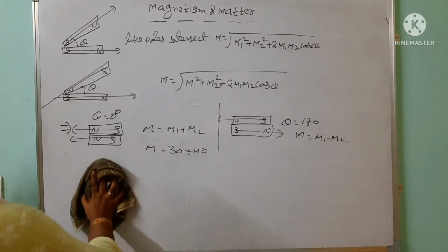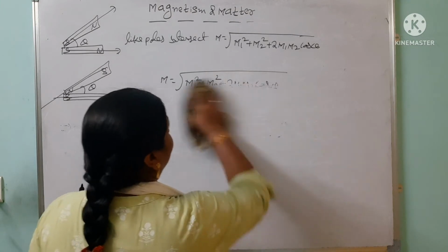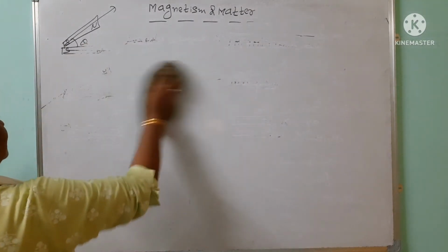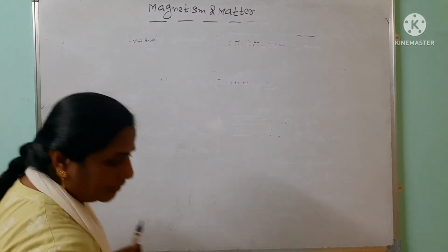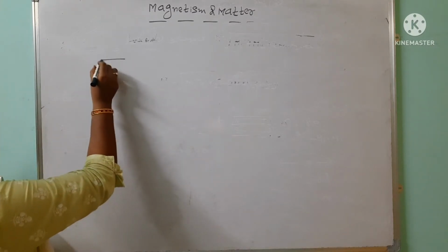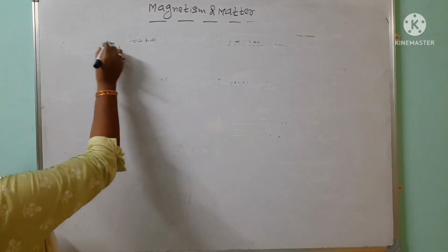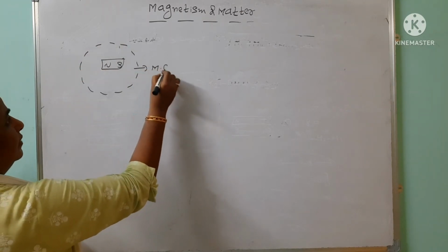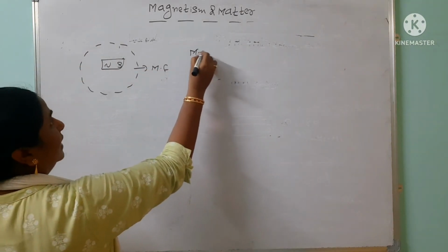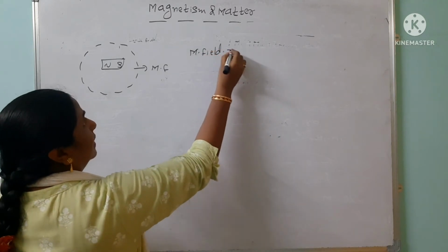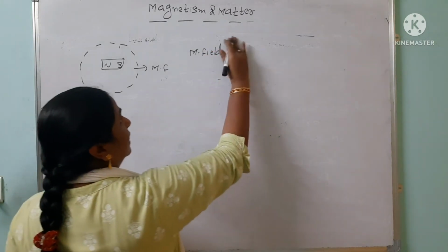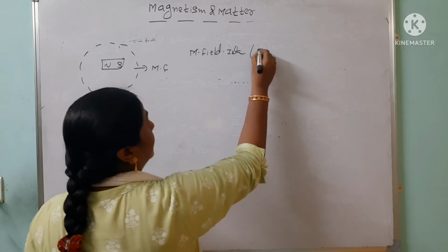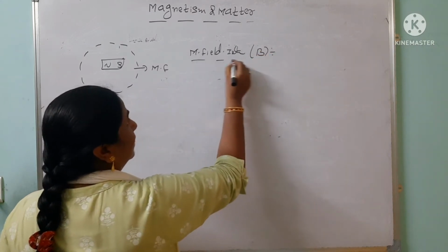Then we are going to discuss what the magnetic field is. The space around the magnet where it shows its effect. Suppose you are taking one magnet, this is the north pole and south pole. It modifies the space around it. This is called the magnetic field. Then magnetic field induction is nothing but the intensity of the magnetic field, as we also call it. This is represented by B, and it is also a vector quantity.